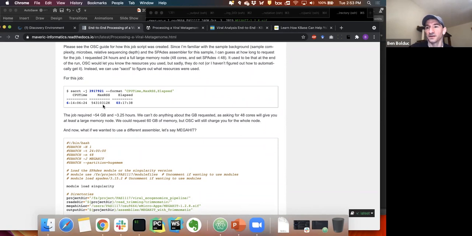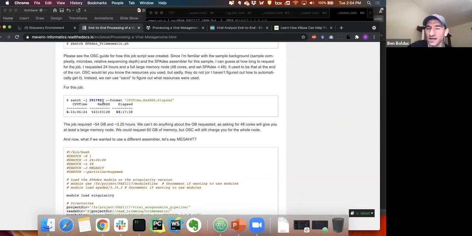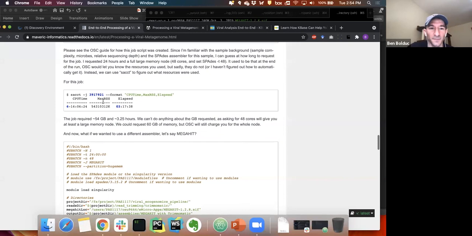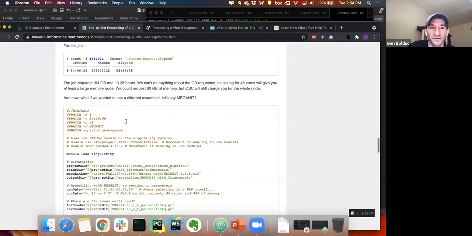So the next time we request a job, maybe I can request 6 hours using a normal node, which has, I think, 160 gigabytes of memory, 148, something like that, with 40 cores. It might take a little bit longer because instead of 48 cores you're using 40 cores, but you won't be wasting almost 700 gigabytes of memory. Thankfully, I only ran this for 3 hours, so I probably didn't spend too much on that job.